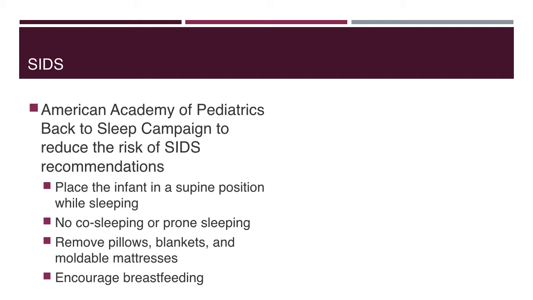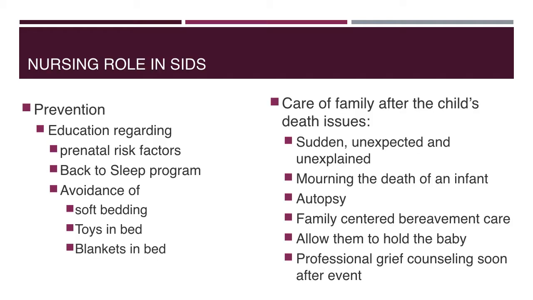Also, we want to encourage breastfeeding because we have found that the incidence of SIDS is lower in breastfeeding infants. As far as the nursing role with SIDS prevention, obviously education about prenatal risk factors like smoking, the Back to Sleep program, and avoidance of soft bedding, toys in the bed, or blankets in the bed. We want to care for the family after the SIDS, after the child's death.